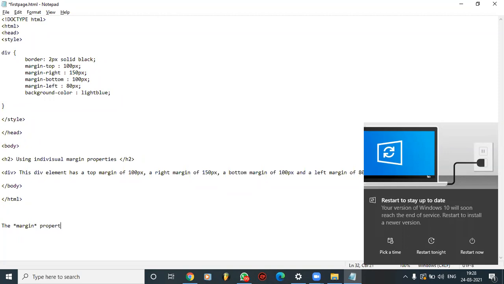The margin property is a shorthand property for the following values: top, right, bottom, left. This is the serial number.